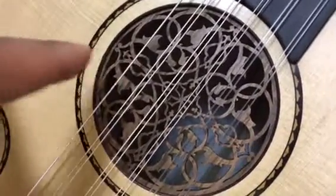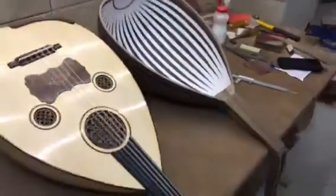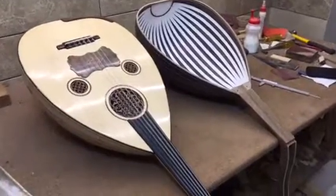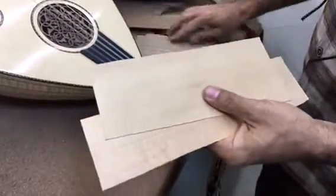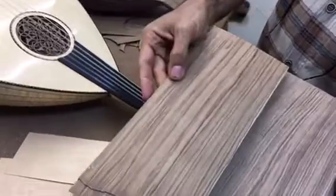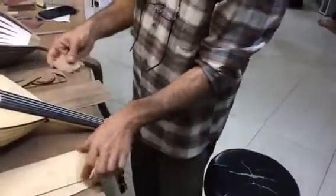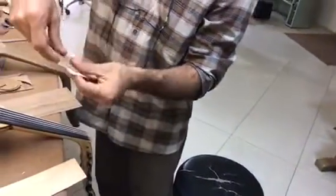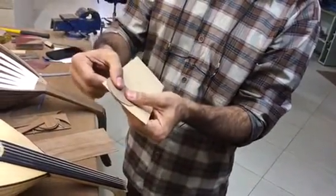Can you show us the different sorts of wood here? Yes, I can show you. Let me bring the layers. These are the layers. This is a layer of maple, and these are the layers I have cut for the rosette, for the shamsa. For example, like this, and this. We glue this and press it for one day, two days, and then I use it for the shamsa.